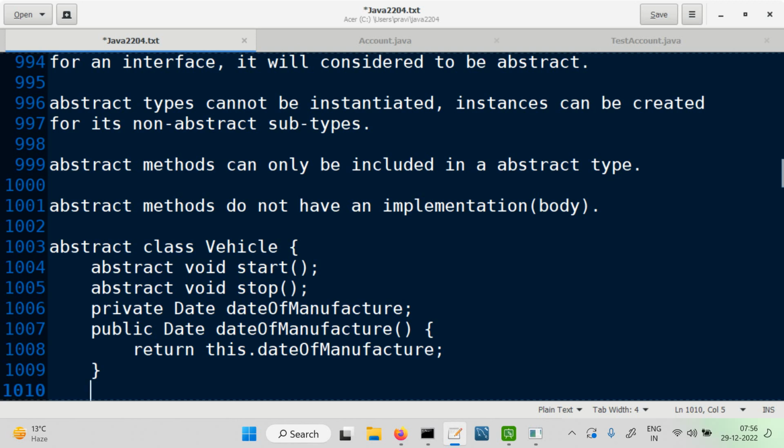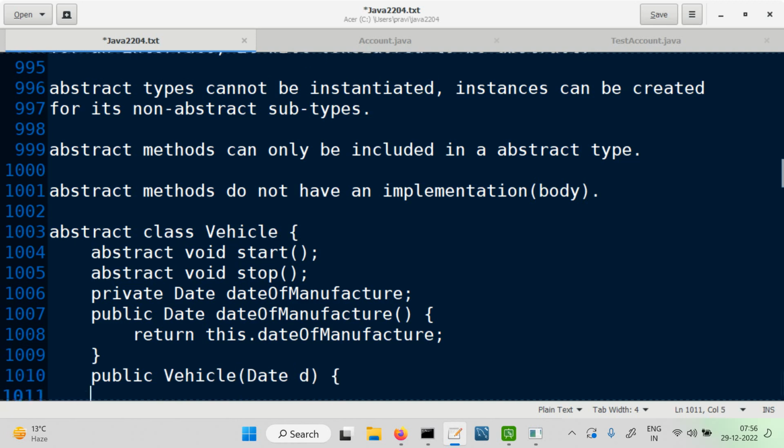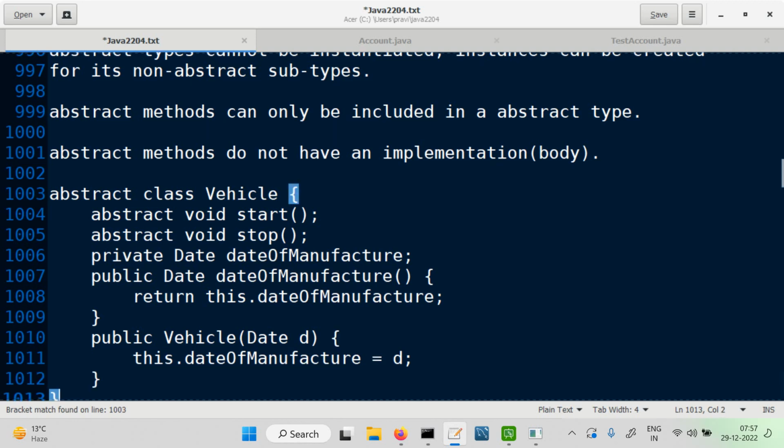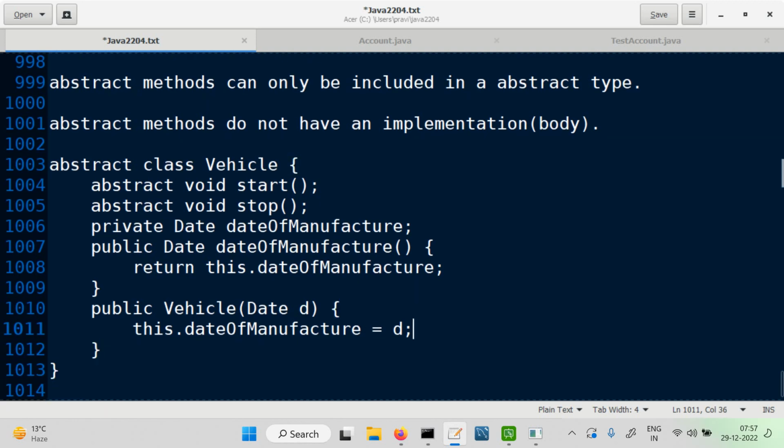How will we initialize it? We'll need a constructor. You can keep a protected or maybe a public constructor here, which takes as parameter a date. So my question here is, how is this constructor useful?